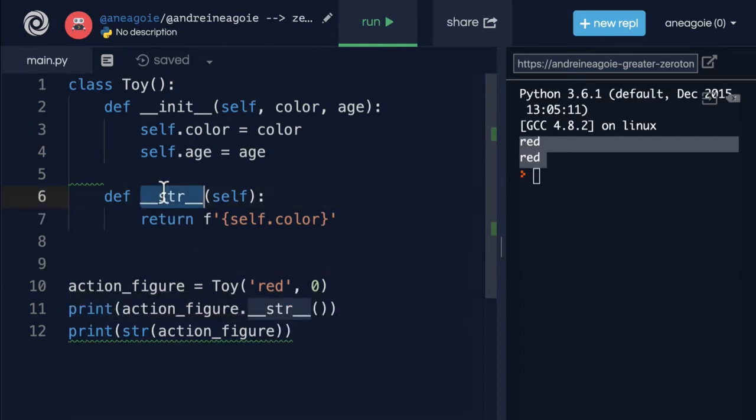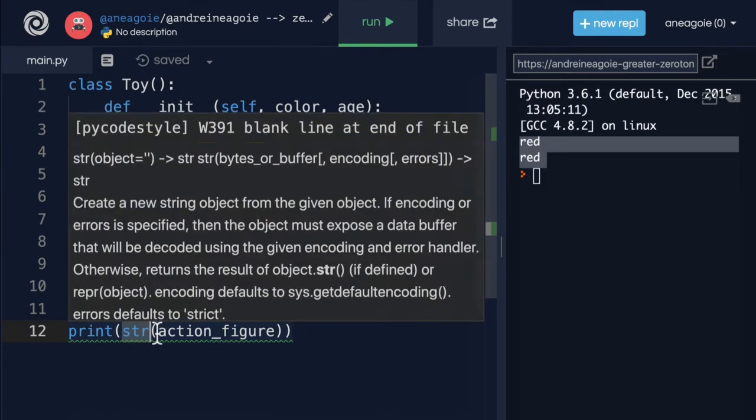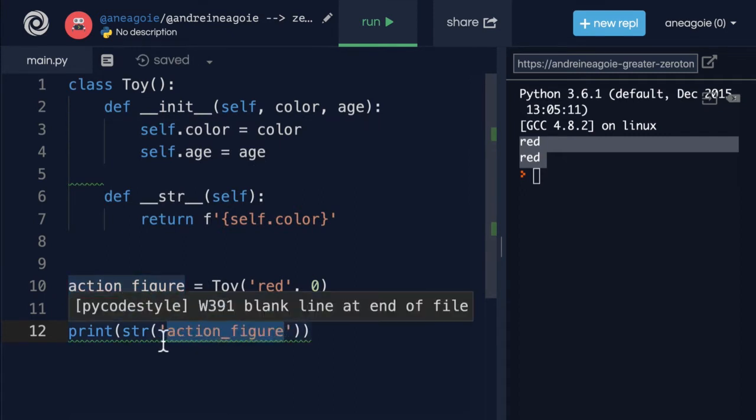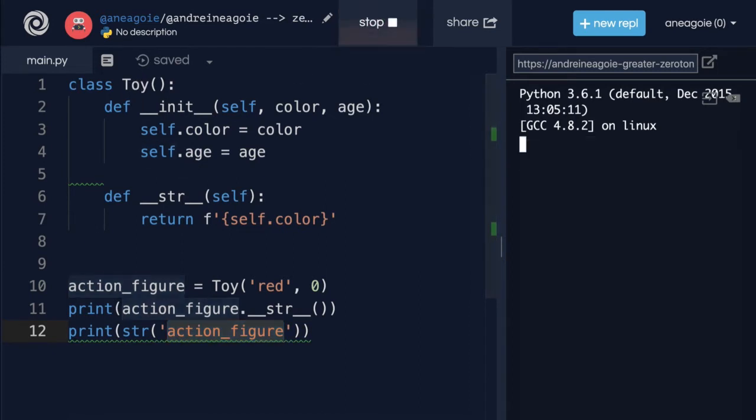And you see here that because we modified this, the str now returns red when being called on action figure. It doesn't change things other than within action figure. If I run this, you'll see that it still runs action figure like this because this is a string. The str is only modified when we use it on this specific object.